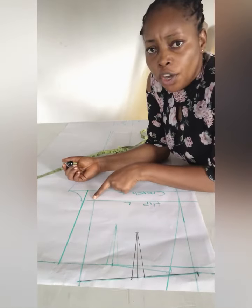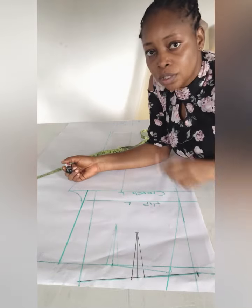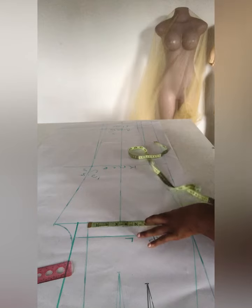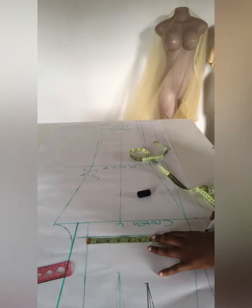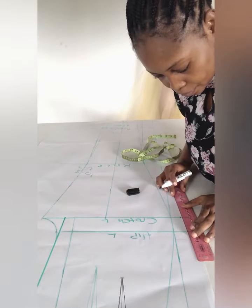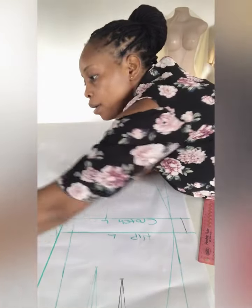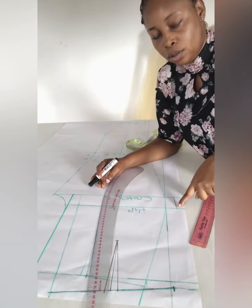Now you'll be checking whatever you have for your hip. You check your round hip divided by 4 from this place that we came in by 1 inch. Make sure you have your round hip divided by 4 as the exact points you're supposed to have. My round hip is 7.5. I'll bring it down to our crotch depth, 11.1, and connect it. Now I will use our hip curve to connect our waistline to our hip line.